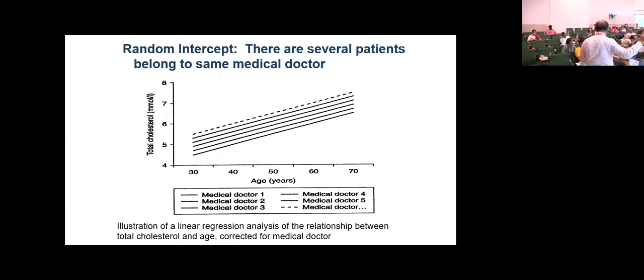It's a repeated measures analysis. What we do is we allow each person to have a different starting point. I am allowed to start with a very high level of cholesterol and go on like that, another person with a low level of cholesterol and go on like that. So it is a different intercept. I start off with a high level, therefore my intercept is very high. Another person and so on and so forth.